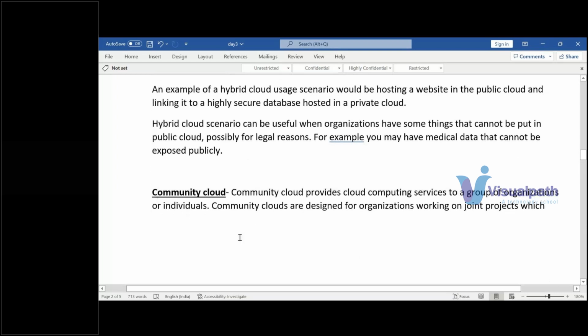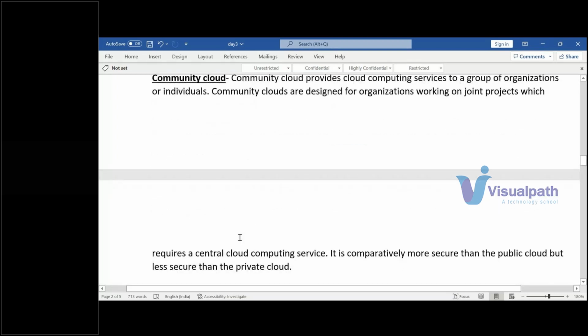They need that platform in such a way that it is accessible only by that particular team. So the access is restricted to only a certain community. Only a certain number of scientists across the globe are able to access that particular cloud. In such use cases, the community cloud comes into the picture.